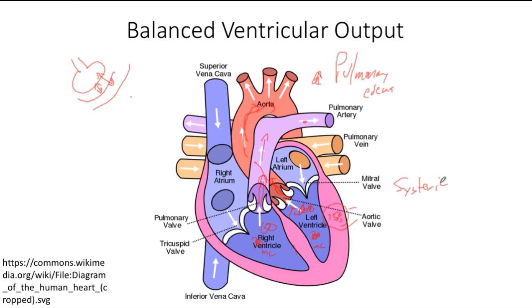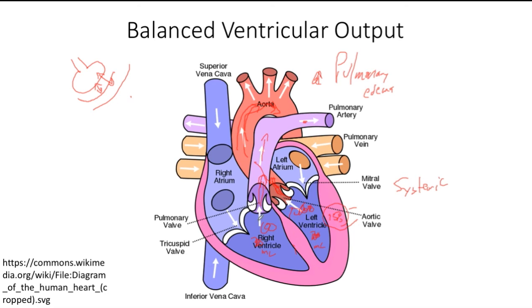especially in your dependent regions where gravity has the most effects, like your wrists and your ankles and things like that. All right, let's think about this for a second too. So let's say the left ventricle in this situation is kicking out more blood into the systemic circuit, causing overload to happen.